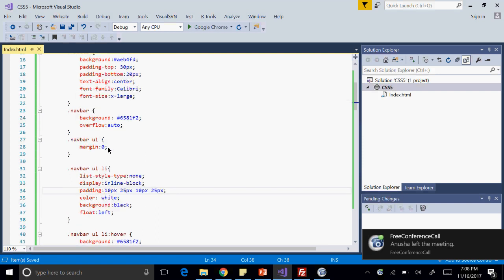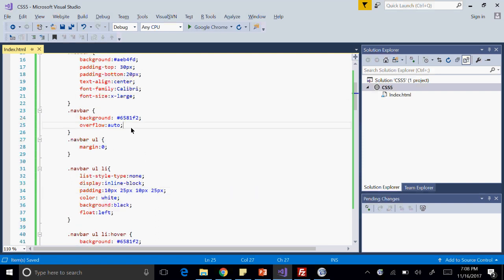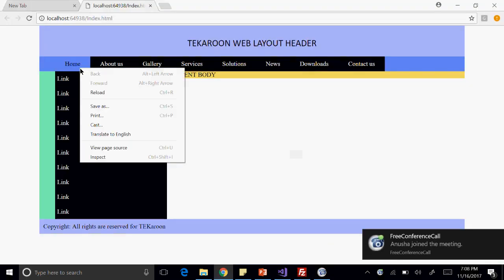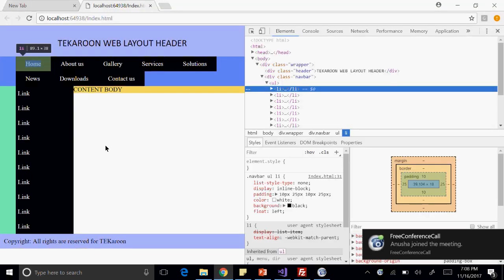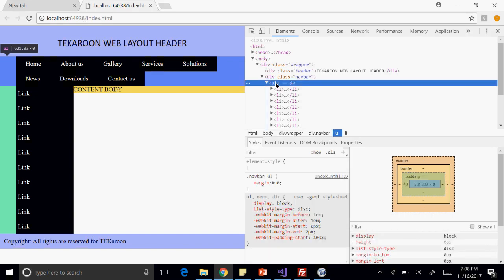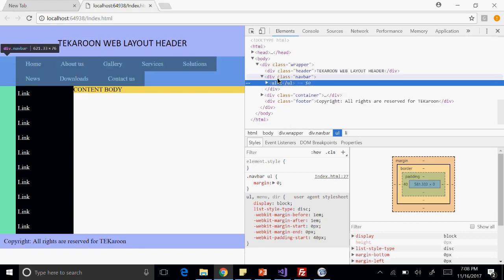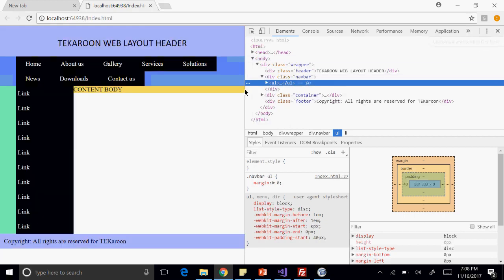So I'm coming here, inspecting my UL navbar.